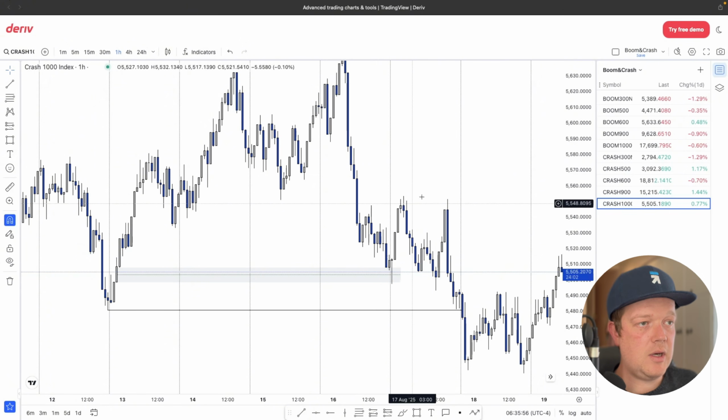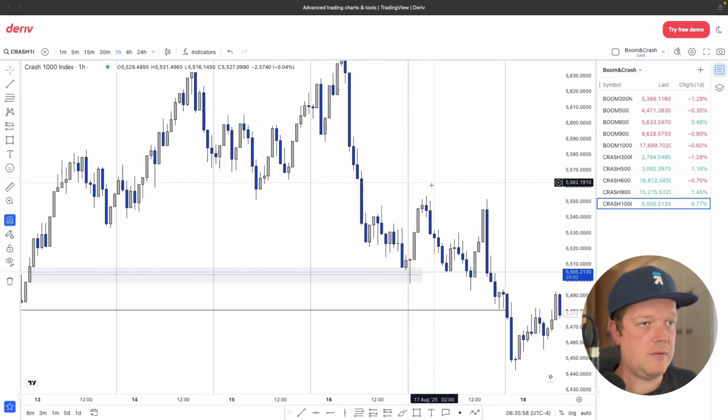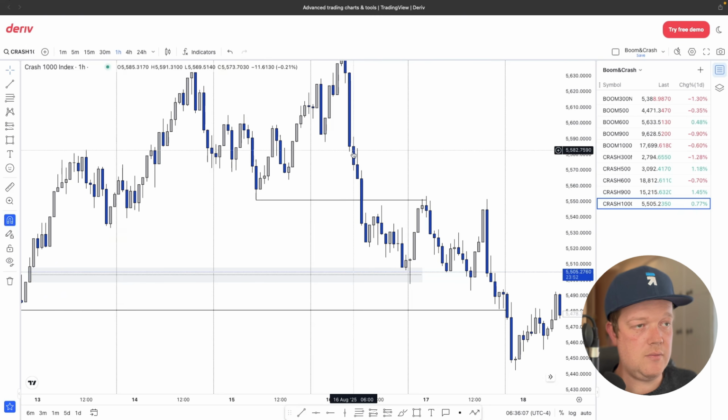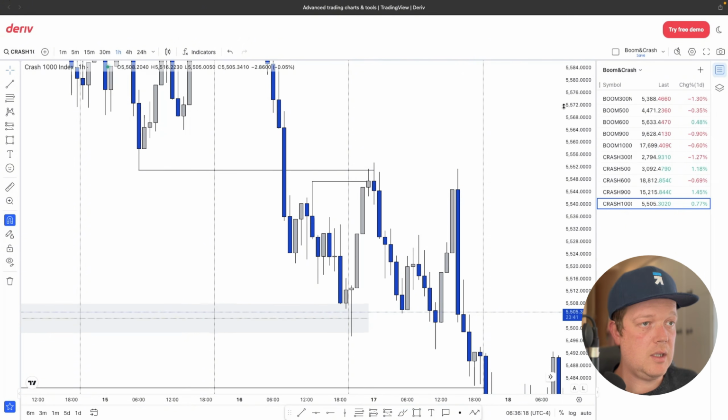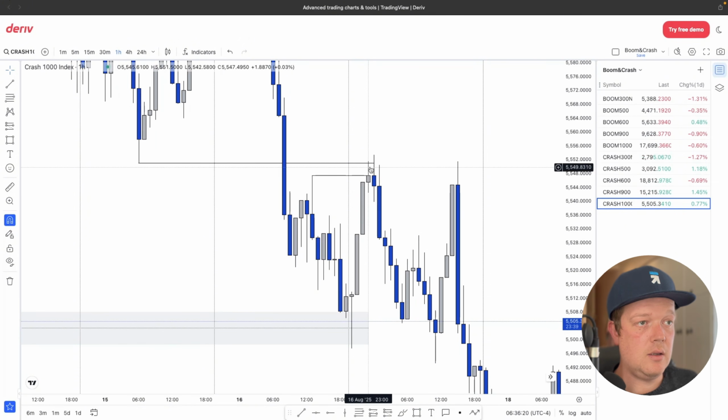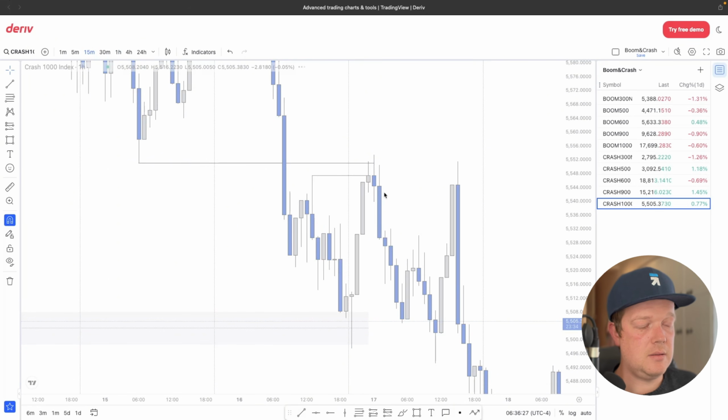In our reaction right over here, what do we have? This higher time frame low that's been created. You can see we broke through it as in the previous example. We tapped into this fair value gap right over here. We created a smaller high right over here. Look what happened. We had a liquidity sweep right over here. So let's go down to the lower time frame and refine this.